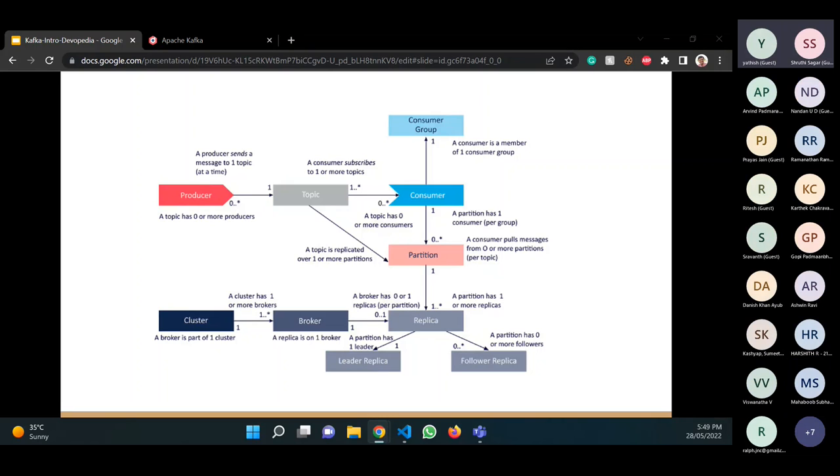Now, let us see what a partition is. Every topic is divided into n number of partitions for a reason. They are divided, and they are replicated across all the brokers. So let's say there are broker A and broker B, and the topic is user. Both broker A and broker B will have the topic user, and there are multiple consumers, and each consumer can read from the brokers in parallel. It's not that one consumer is reading the data and another consumer has to wait. We don't have something like that. Each consumer can read the data whenever they want. There is no conditioning for that.